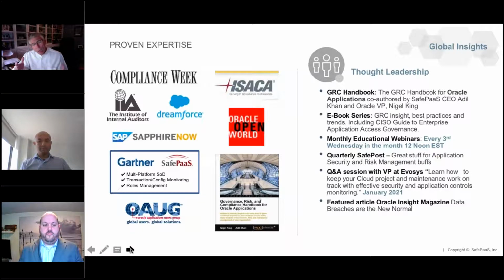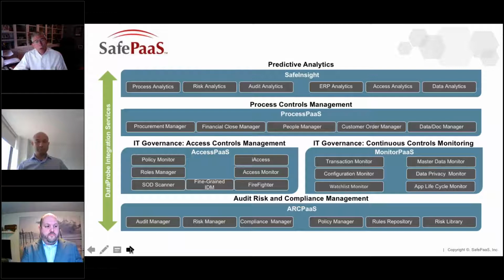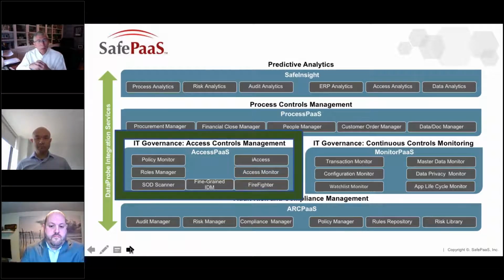So in terms of an end-to-end approach around access risk, transaction risk, and process risk, we have built a platform, which I think Emma will show you on the next slide, that goes end-to-end across everything. If you look at this particular slide, which I know is very busy, there really are 3 major areas: the access controls, the controls monitoring, as well as process controls. Today, we're going to focus on the first step. The thing that got us to this webinar today is looking in your system to identify segregation of duties risks, specifically related to conflicts.